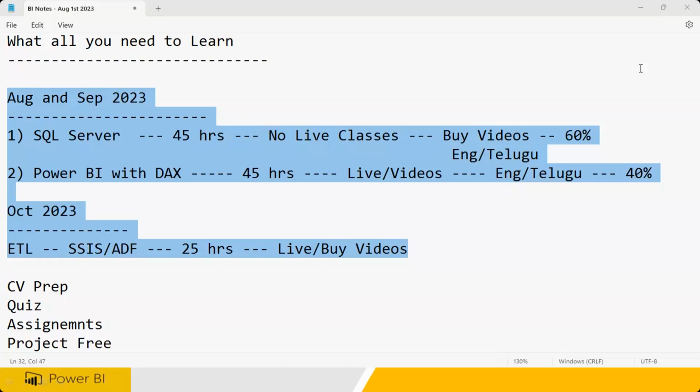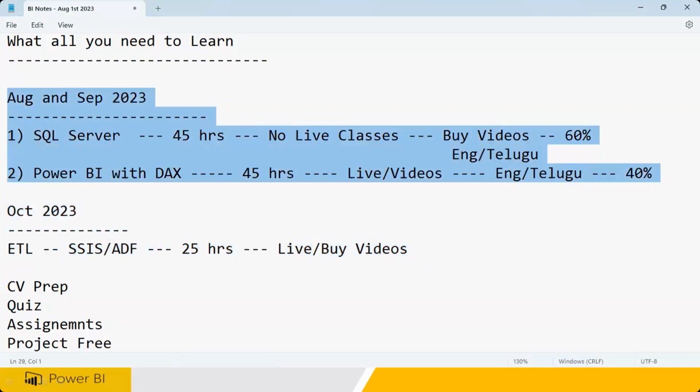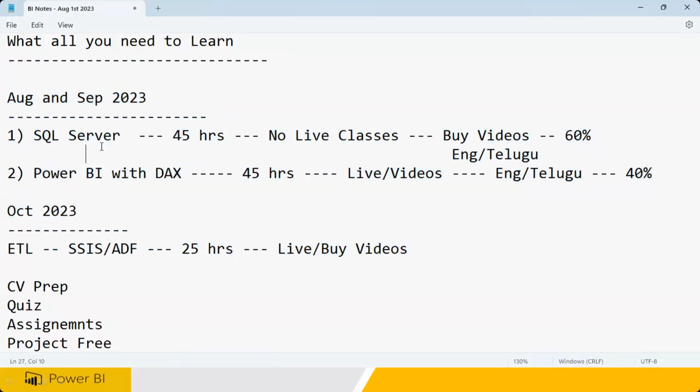Or you have a constraint on that time, you may put daily 10 hours, 15 hours to complete the course. But all these things you have to learn and practice, case studies, assignments, everything we are going to be giving. You have to make the payment for this course not now, only in the month of October. And you need to learn the course. As of now, you need to make the payment only for these courses now, and you can continue from tomorrow. Daily one video you have to watch. If you have any question for the SQL Server, that I'm going to be answering in the Power BI class.